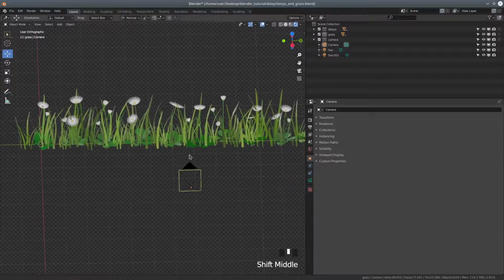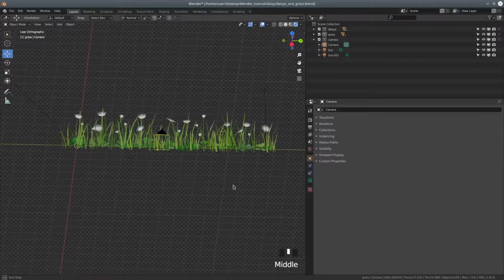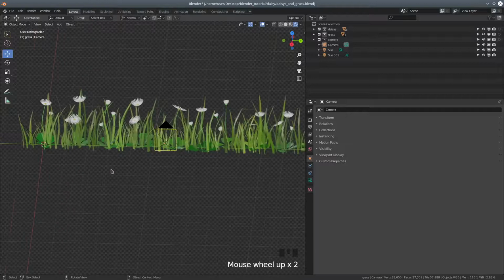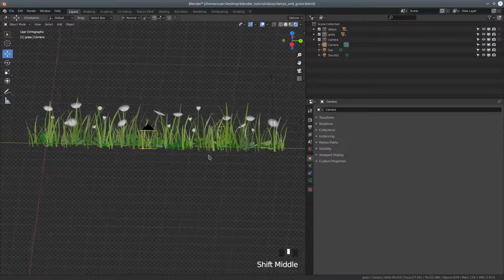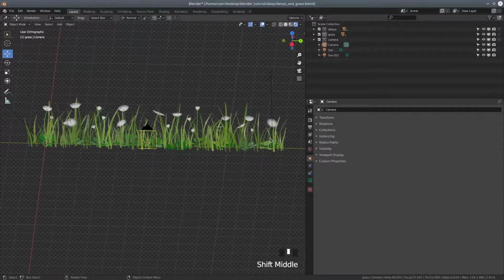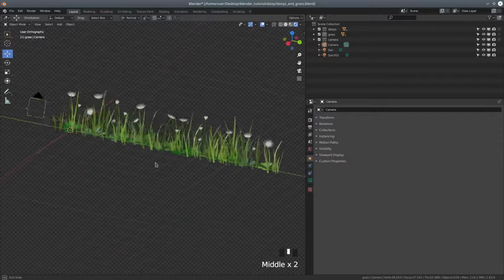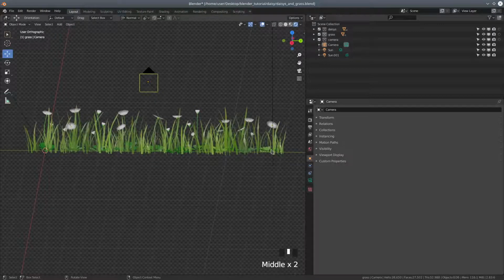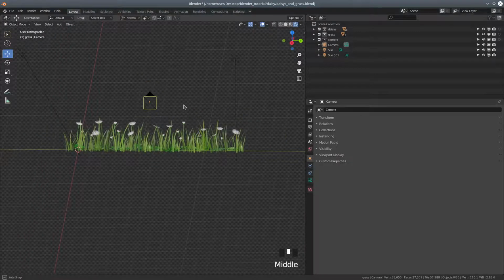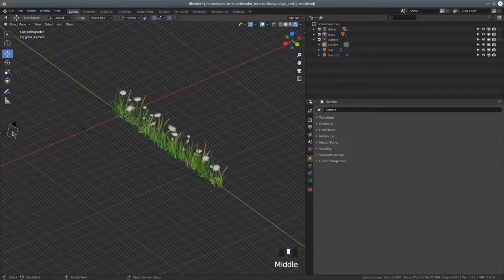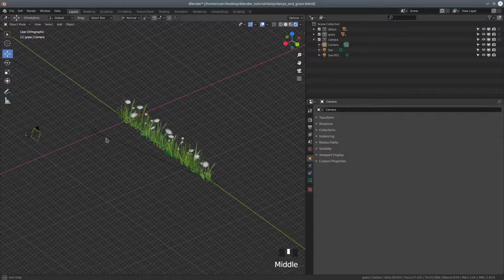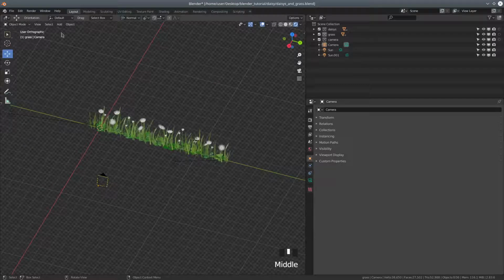So as you can see here, I've scaled everything, and I've made copies of stuff. It's all good. All the daisies are now mesh, and various bits of grass have been put in there. I've also arranged the camera so it's taking a nice picture of the daisies.